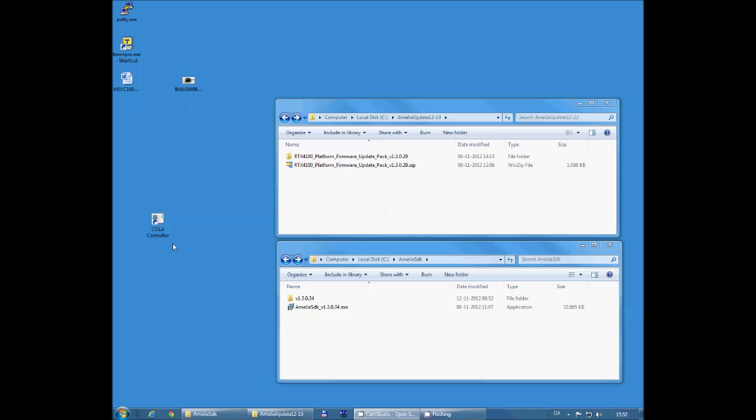The first thing you want to do is to install the SDK for the RTX4100. Simply double click the file and let the tool install. You'll also be installing a number of tools that are needed later on in this upgrade procedure.